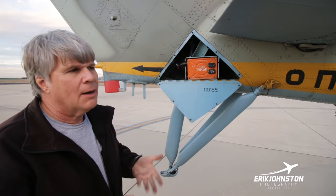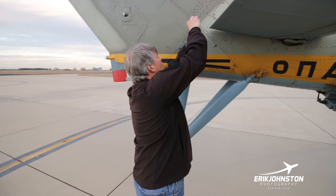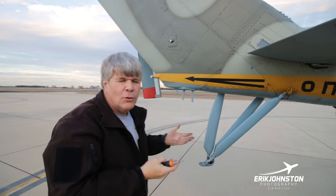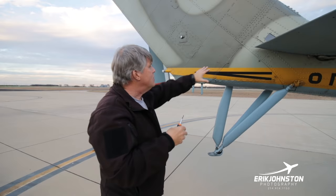So again, we've got a project on the books to put some sort of an engineering project back here to track all the parameters that are being tracked. We'll put it on some sort of USB drive or something like that for all the parameters, the airspeed, everything that's sent back to the black box.